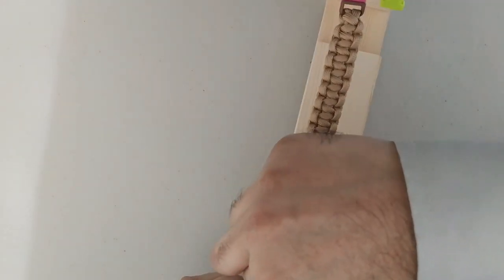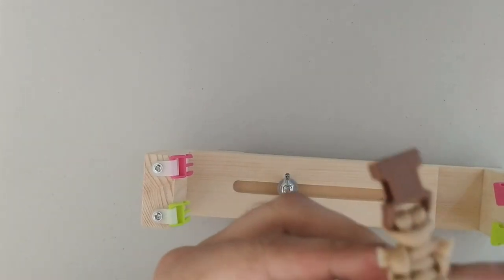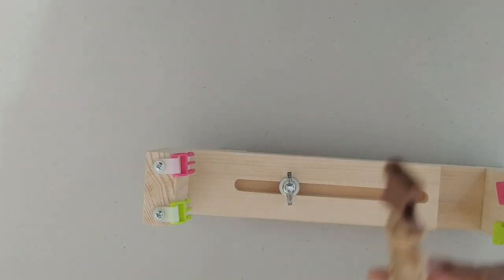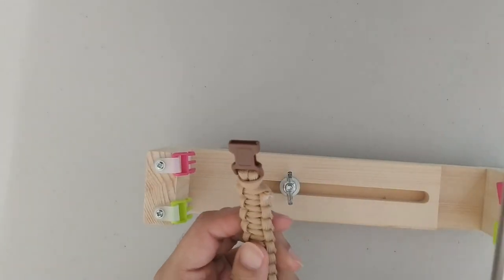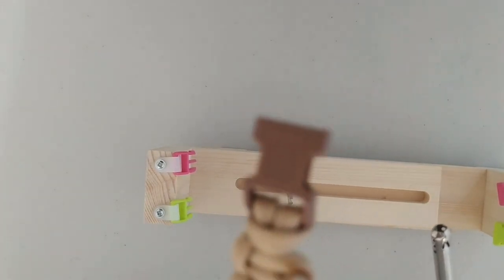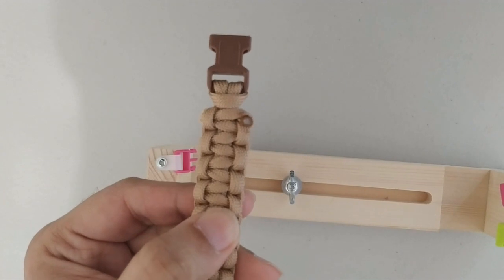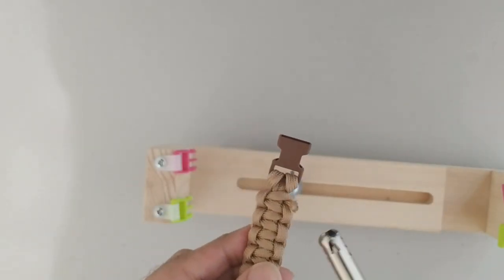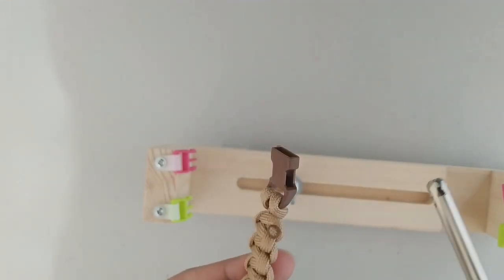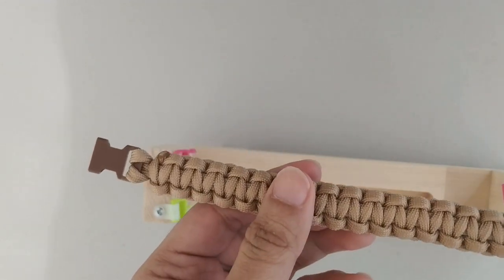So I'm going to open it. Now, as you see, the ends of the parachute cord, you need a lighter to burn it. So I'm going to use the lighter to burn the ends. Like this, and the other side as well. So now it's burned, now it's closed, so your bracelet is ready.